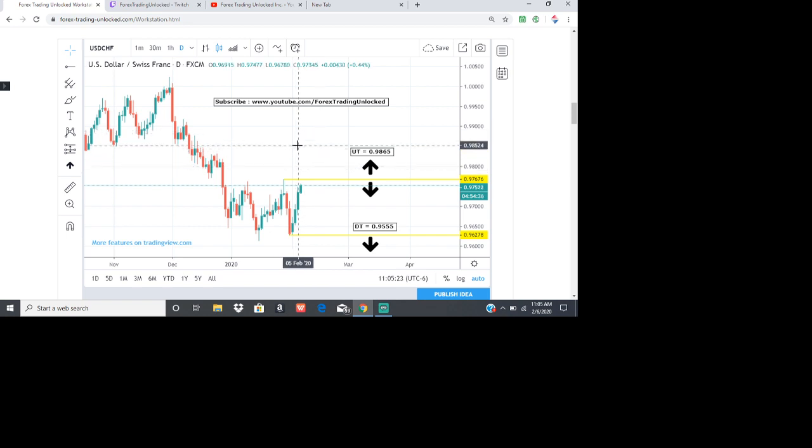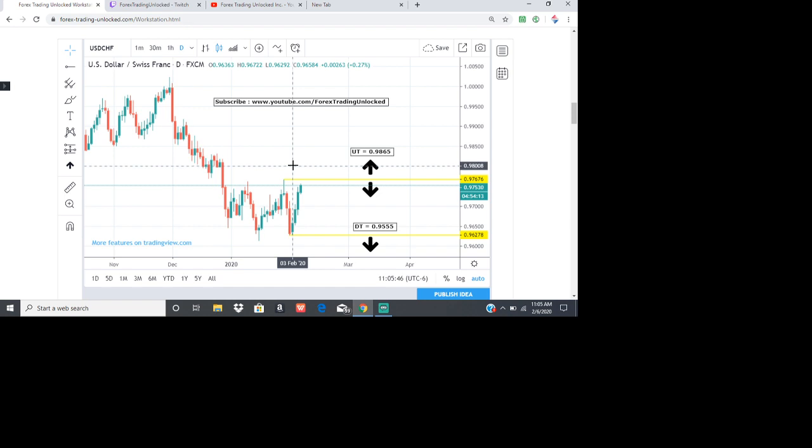However, recently, as you can see, we made this bounce off. We set a low, and then we rallied like a week and a half ago, set a higher move high. And then we fell back a couple sessions ago to make a higher move low, and now we're hovering once again below potential higher move highs. So if we get a breakout to the upside of this 97.67, that's going to target 98.65.